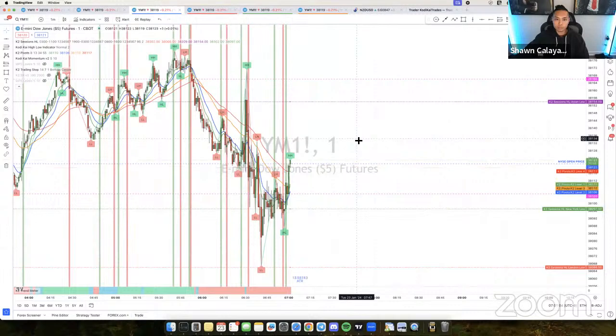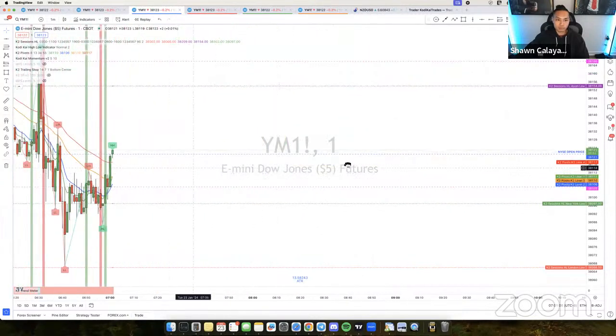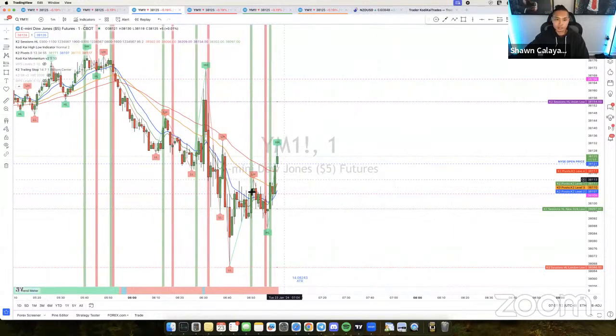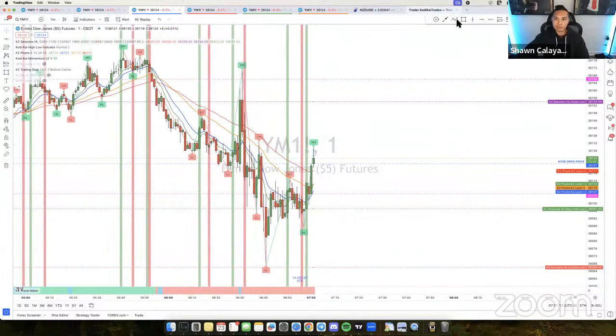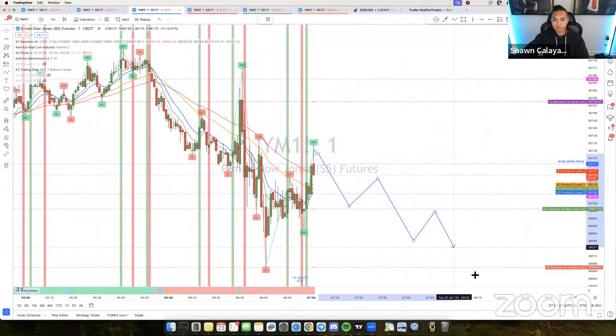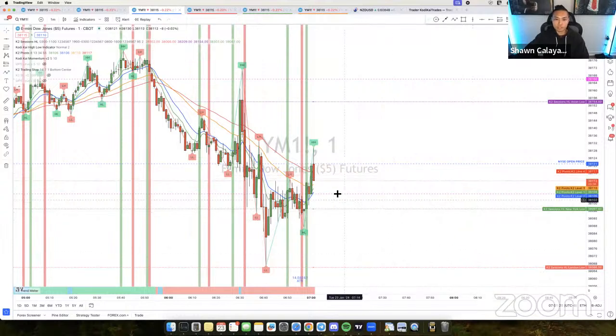Okay, so at this point, I'm fine if price shifts to the upside. The only problem here that you guys want to focus on is that the trend is starting to shift too. If the trend starts to shift to the upside, then we'll start looking for some buys. I don't really care where price goes. Price can go up and we'll look for some buys. Price can go down, we can look for some sells. I just want price to move out of this area here, and then we can start looking for some possible entries.